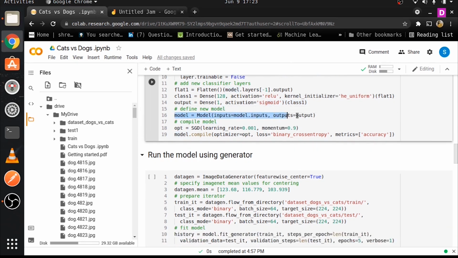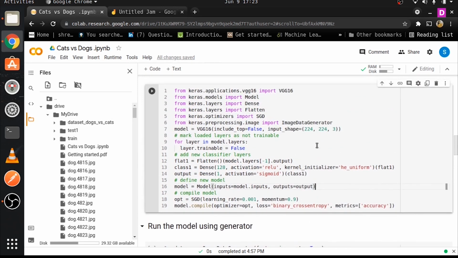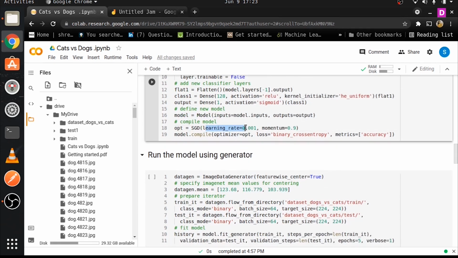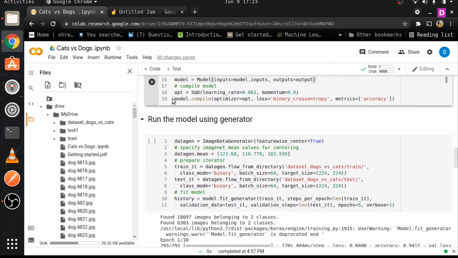Now the final thing is you have to make the whole model out of it. Your final model has input model.inputs, obviously, and output is the final output. So here you are defining your model all over again, and now this can be used all together as one. Once that has been defined, you can define your optimizer. I am using SGD here, learning rate 0.01, momentum 0.9. Momentum, if you remember, we have talked about it; it helps in better convergence of your gradient descent optimizer. Finally, you will compile the model.